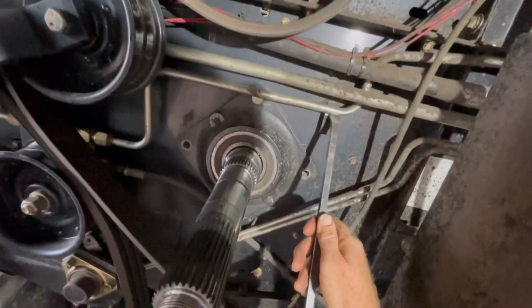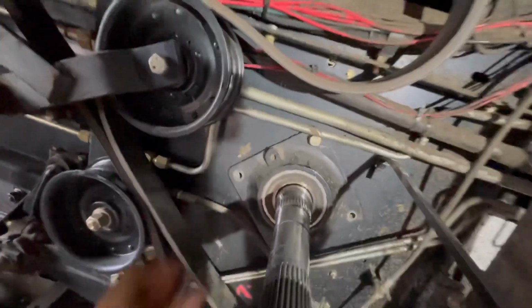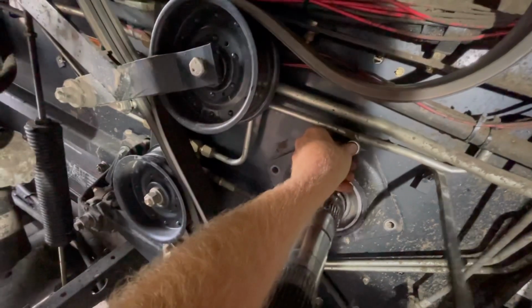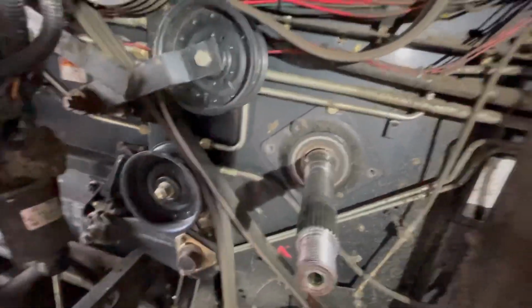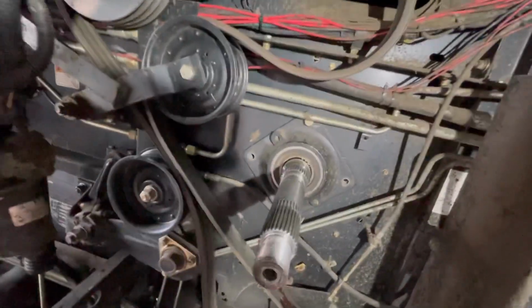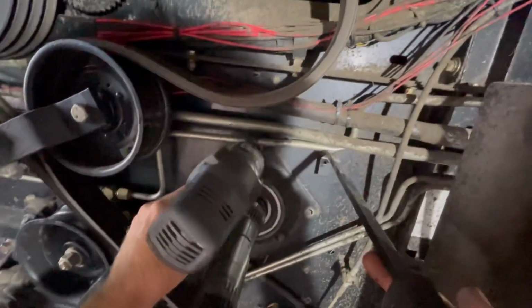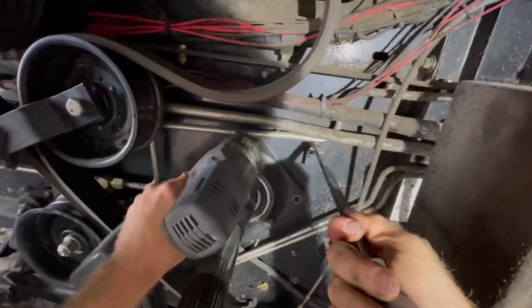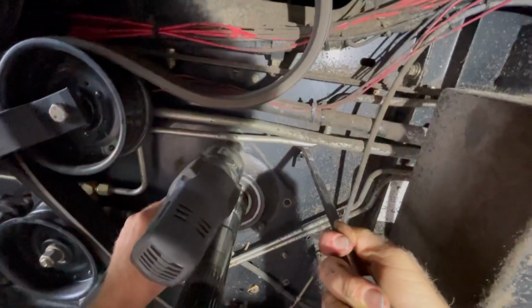Let's see if we can do this with the pry bar first. Well, hey, you know what? I think that'll work. Now we can get the 3/8 on there. Okay, I just got to grab my ratchet. Well, before that, let me try the impact and see if I have enough room to get in there with an impact. Well, I thought anyway. Hey, there we go.